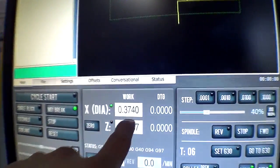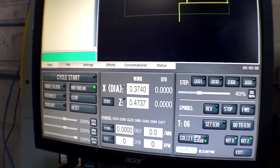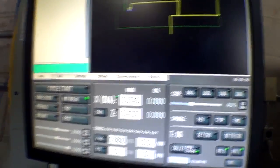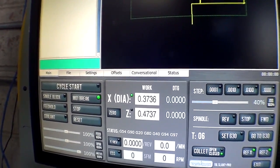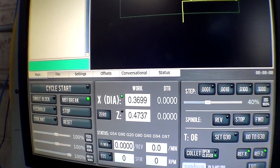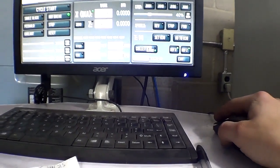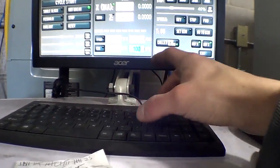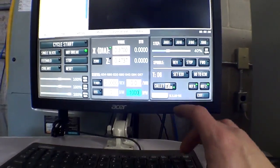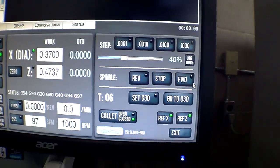And that tool is currently at 374. The bar is 375. So that should do a 1/2 thou cut. Maybe I'll do it a little bit more. I'll do a 5 thou cut. There. So that should do a 5 thou cut. Close the thing, turn the spindle on. From a fresh restart, I got a tight bend 1000 RPM. So I got 1000 right there. Spindle on.